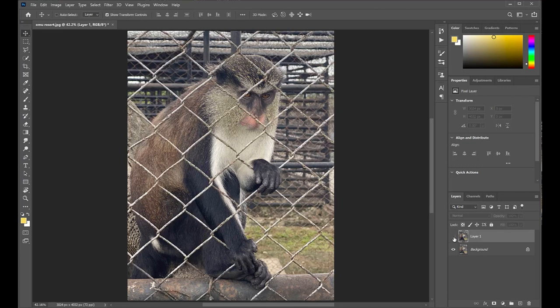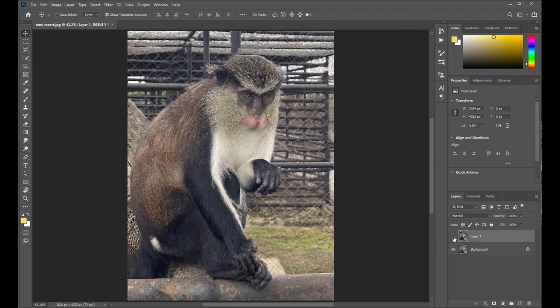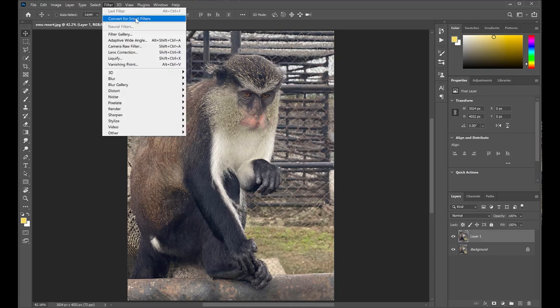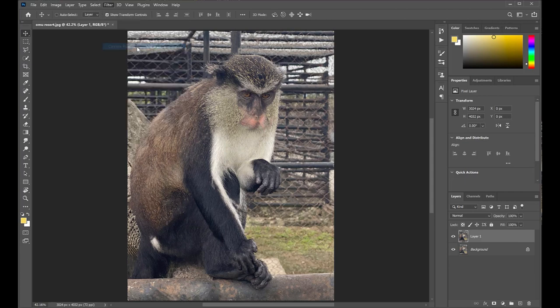Here's the before and after. Looking good already. Let's do a bit of retouching using Camera Raw.